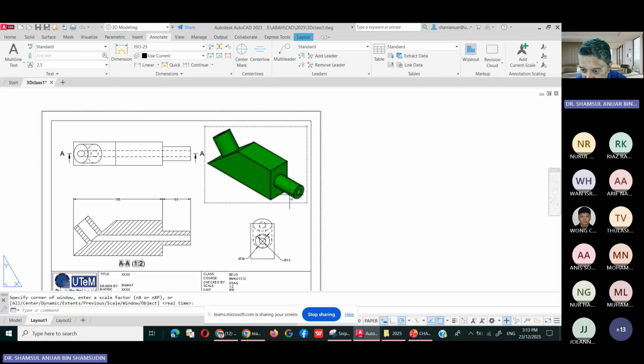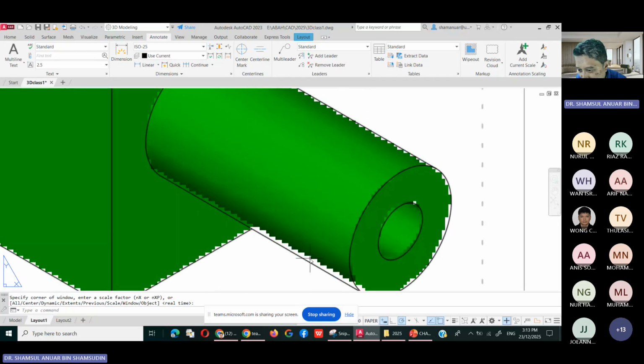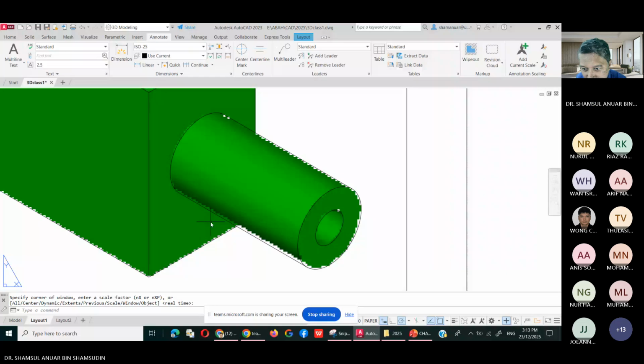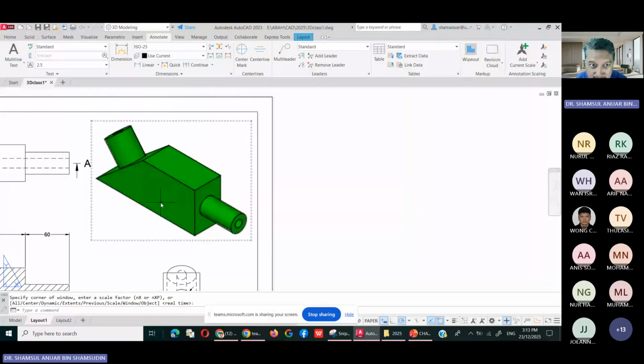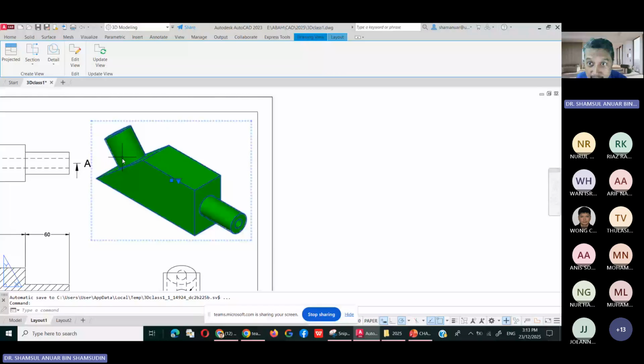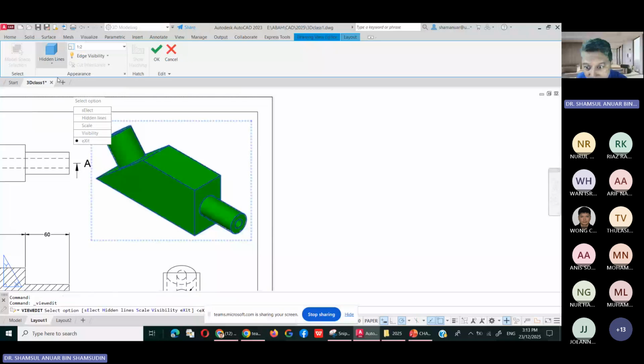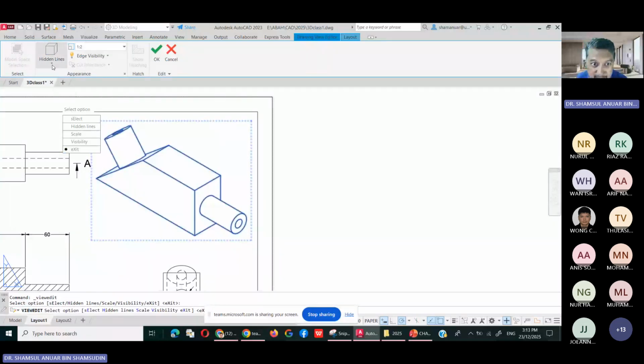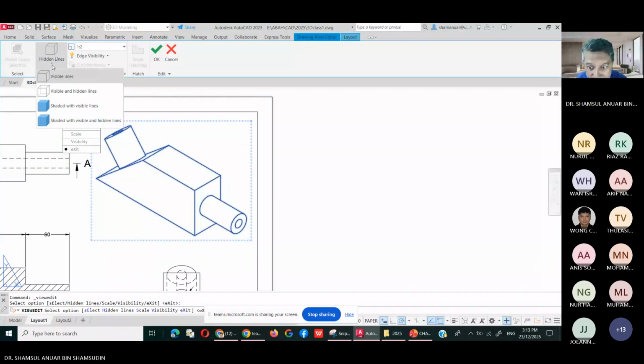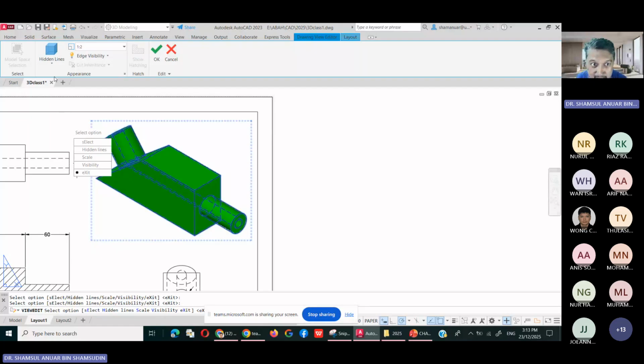So you can see here, this thing is jagged. It's not real nice. So I think it's a good thing to edit the view and maybe choose a different one, maybe this one is much better than this.